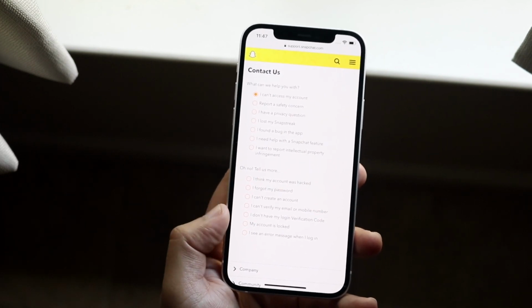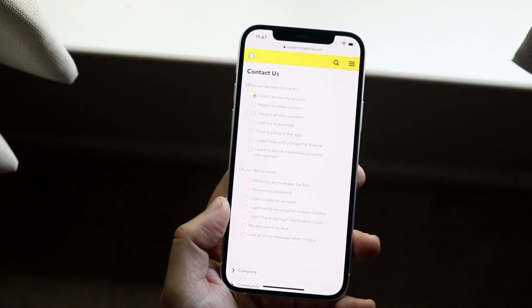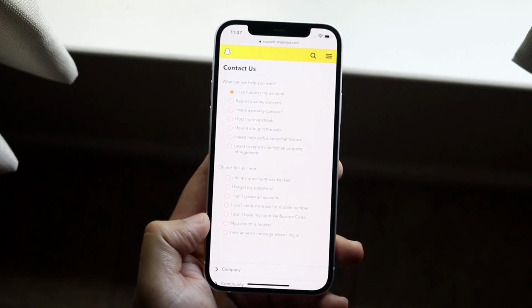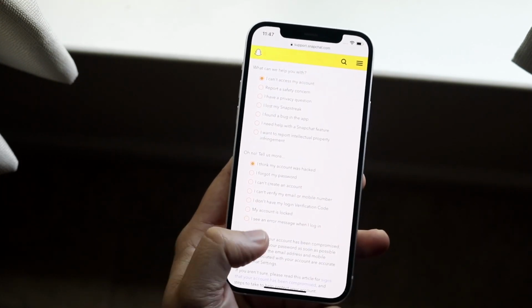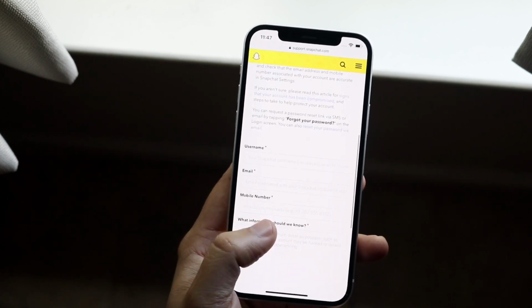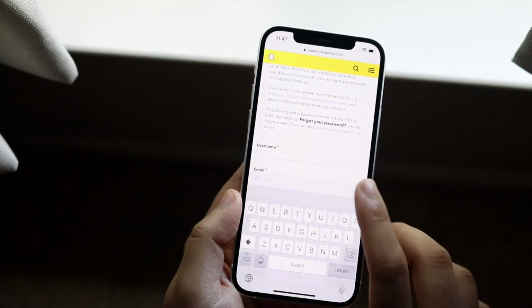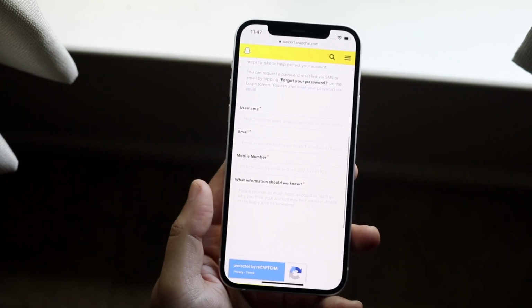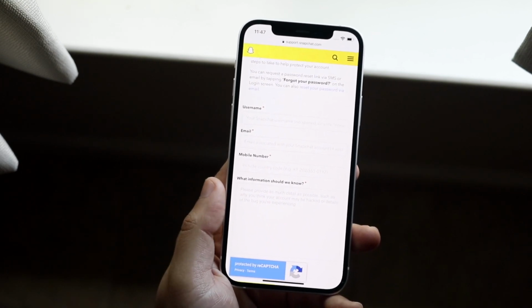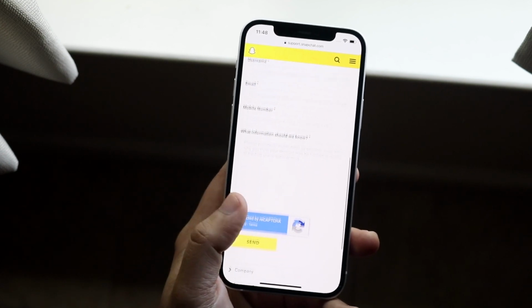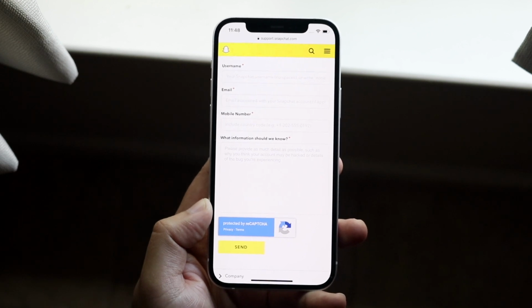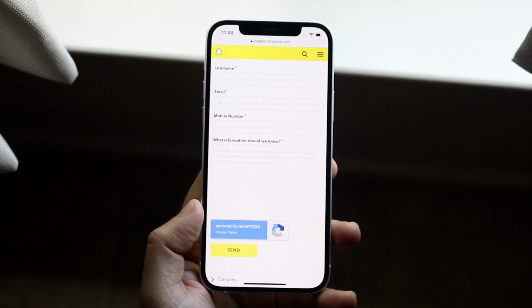That's going to give you a couple of different things. What you want to go ahead and click on is either I think my account was hacked or my account is locked. Whichever one seems more reliable for you, you want to go ahead and click here. If it says if you believe your account was hacked, you can go ahead and either reset the password on your account, or what you would rather do is fill out all this information down on this page. So you want to type in your username, email, mobile phone number, and all this other information that you should know, like why you think your account has been hacked, if you're getting any pop-ups, and different things like that.